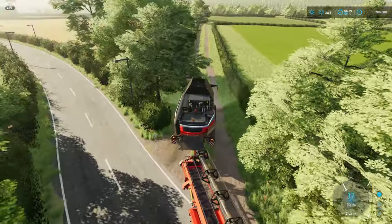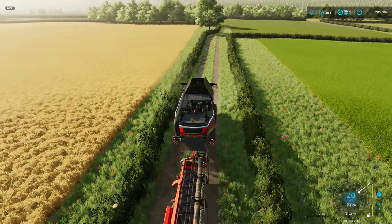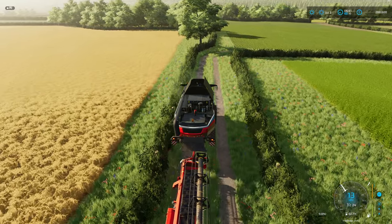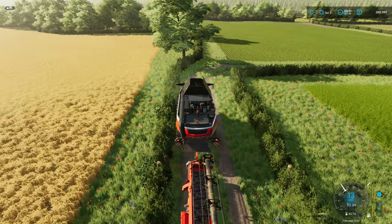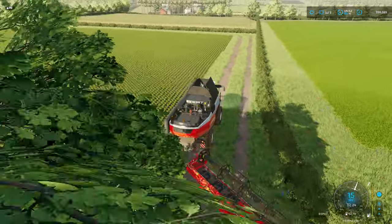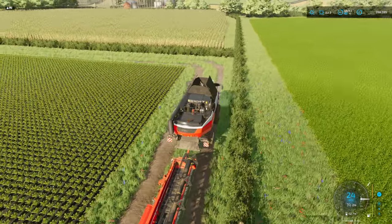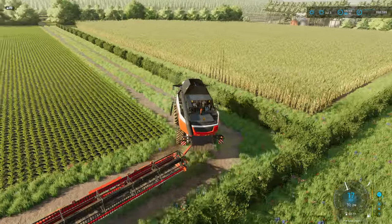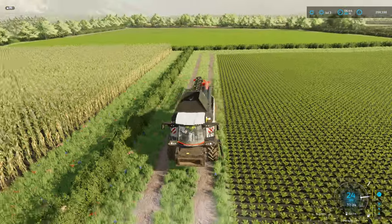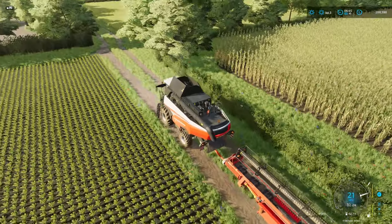Cav's pretty good. It's got these nice lanes and thoroughfares to get to all the different fields. And it makes it feel tight, twisty, and narrow without being too tight, twisty, and narrow. Again, it's just one of those things I really like about this map. I am a fan. You might have noticed, hence the 100 plus episodes, but I am a fan of the map. We've got some simple shaped fields, we've got some awkward shaped fields, and it's all fairly shared now.